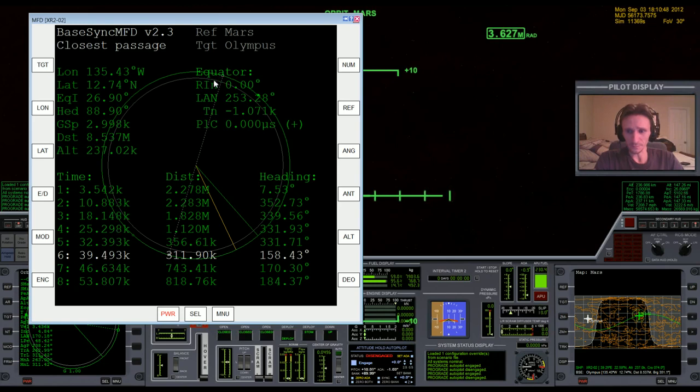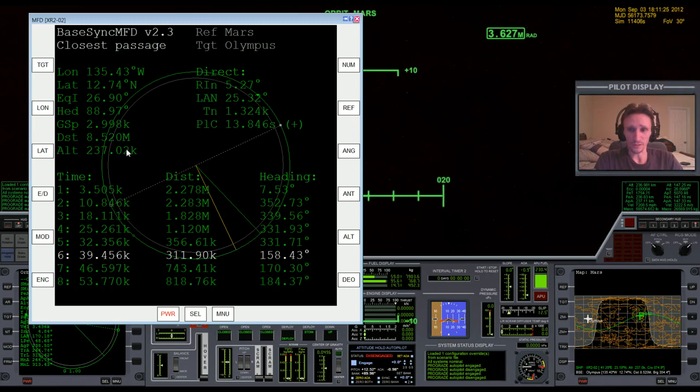But you'll notice here, when this is on equator by default, this PLC line, which is the amount of plane change that's going to be required to get in plane with the base, says 0. Obviously that's wrong, because we have to do some amount of plane change in order to bring this number down to 0. And it turns out that in order for this to be correct, what you have to do is press this button over here, ED.